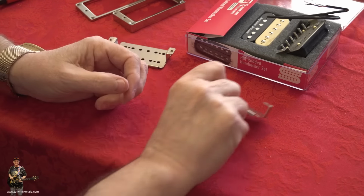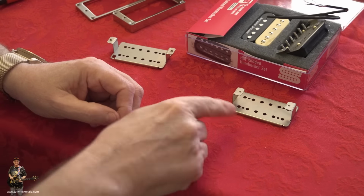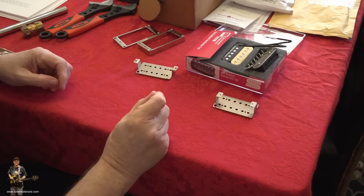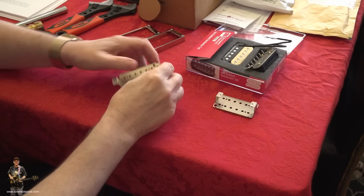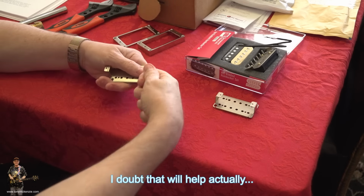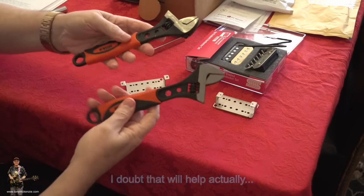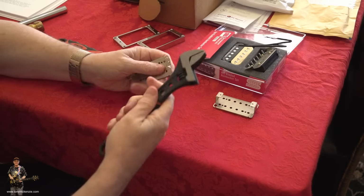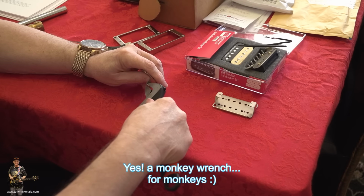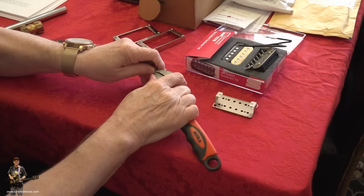So they're that loose. Well, let me show you how to bend them first of all, because if you don't know how to bend them, you'll never get to the point that we're going to do next. Well, hey, what does Tony do? Well, I'll show you. Now, you could go and get some heat across the back of this and then bend them. Well, what did I do? Well, I did it the easy way. Yeah, you just get one of these and you can just put it there like so and just simply bend it.